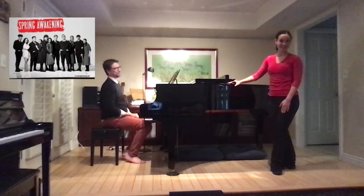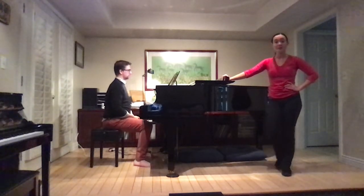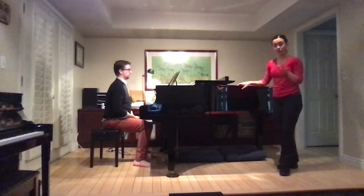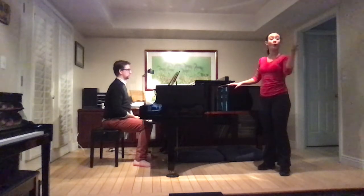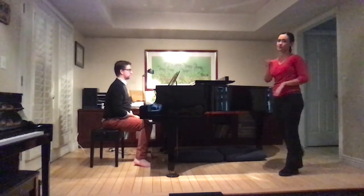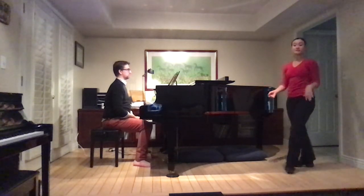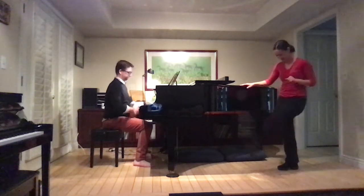From Spring Awakening. So, last but not least, we'll have Grand Battement. We'll do them en croix, one slow, two fast in each direction. Front, side, back, and then that last side, one slow, and then only one fast so you can go straight to the other side. So don't do that second fast one. So, one slow, two fast each direction with port de bras en croix, no reverse. Thank you, Nick.